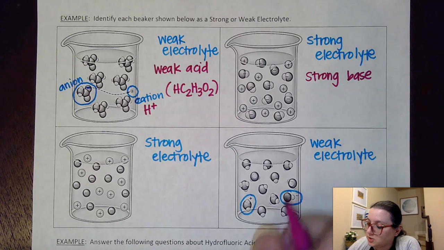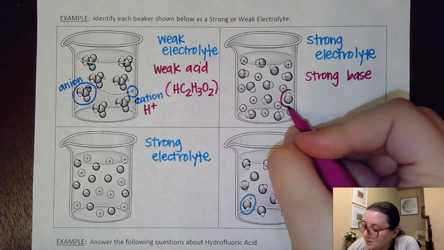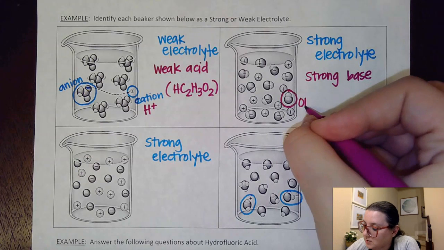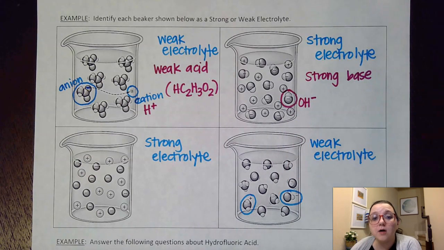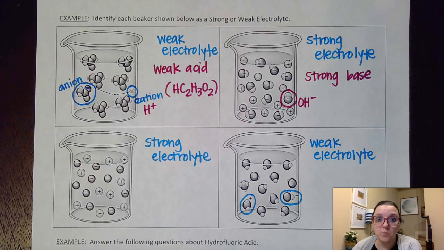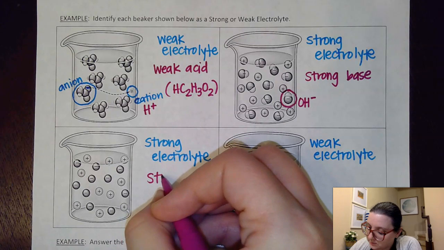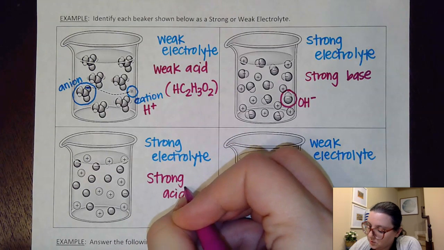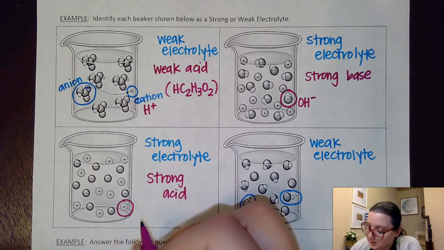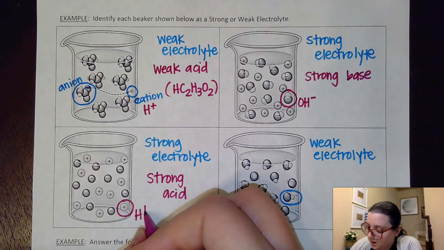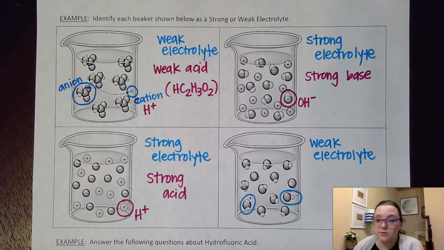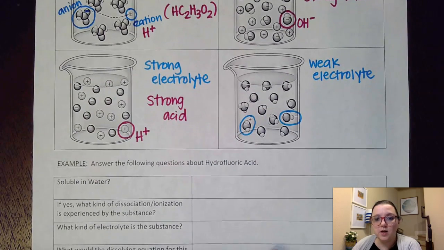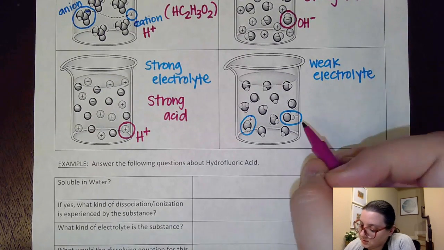What it was trying to show is this negative ion here was hydroxide, splitting apart from whatever its cation was, whatever metal it was with. This one here was trying to show a strong acid. So here, the positive was again trying to show hydrogen ion that was being produced. Now this last one over here was kind of an interesting one.